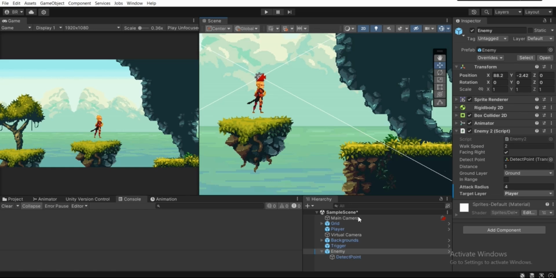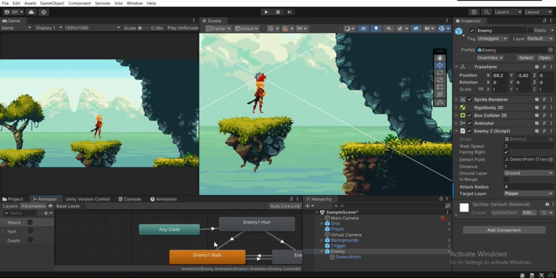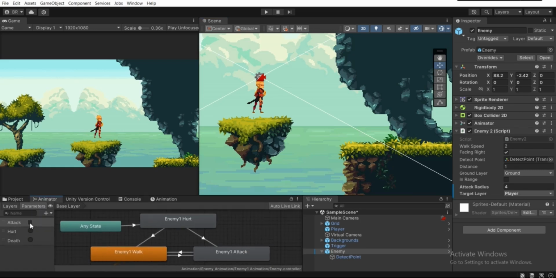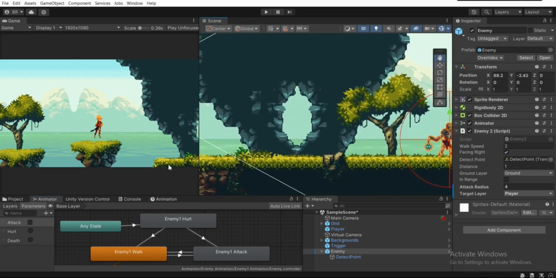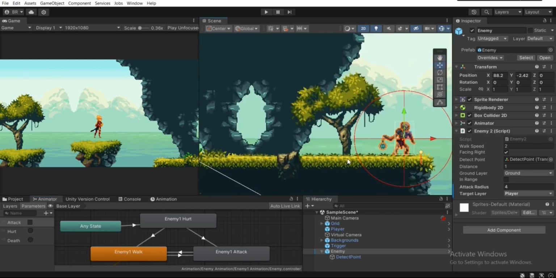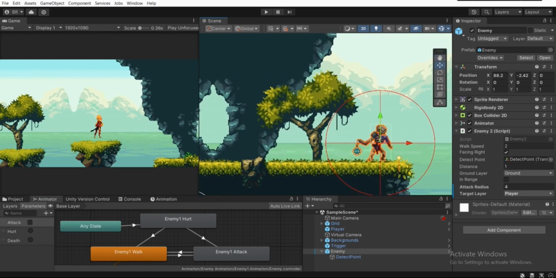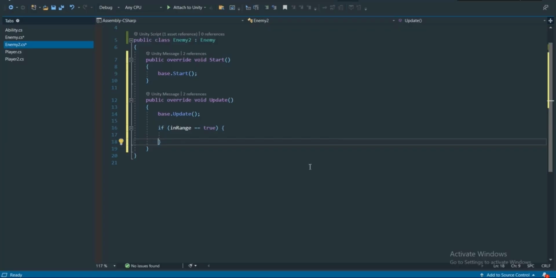If we select this enemy game object, we have an Animator component, and I created those animations right over here. If I set this attack parameter to true, it will play the attack animation clip right away. So we need a reference to this Animator component.